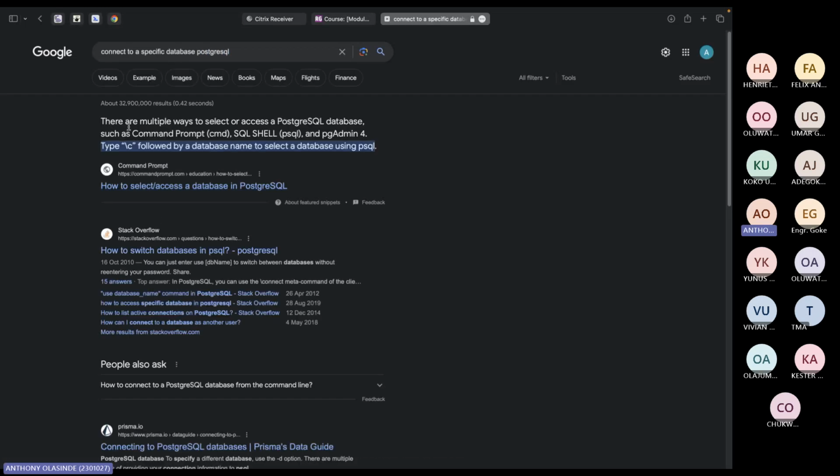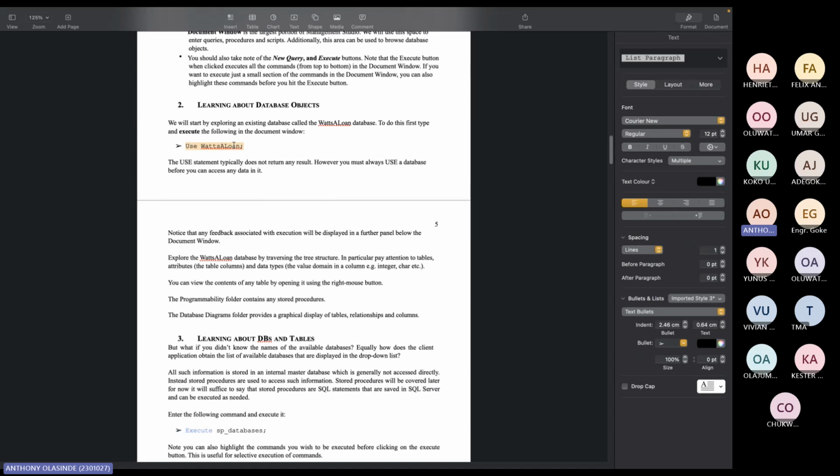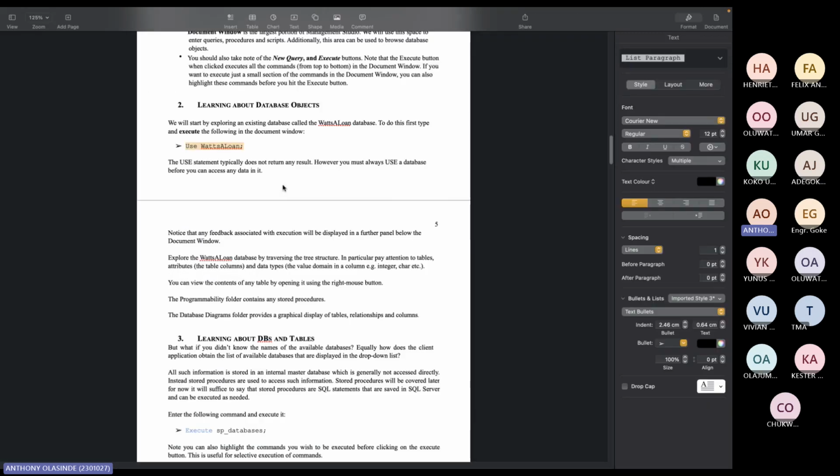You can see it says there are multiple ways to access a Postgres database, such as command prompt, SQL, and so on. Type \c followed by a database name to select a database using PSQL. So in our own case, it's use what alone. In the case of Postgres, it's \c what alone. So that's the difference between SQL and database system language itself.